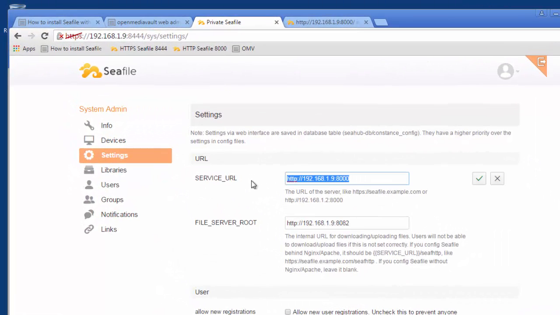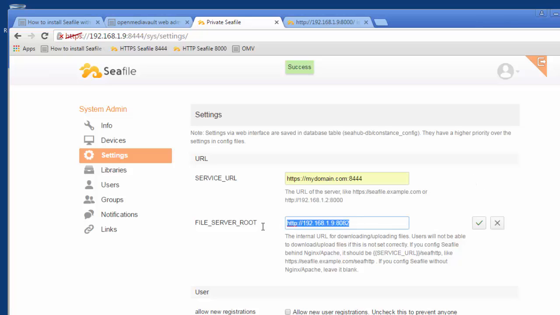So this one needs to be HTTPS, as you can see, HTTPS mydomain.com and the port number I selected earlier. Click the green tick to save.